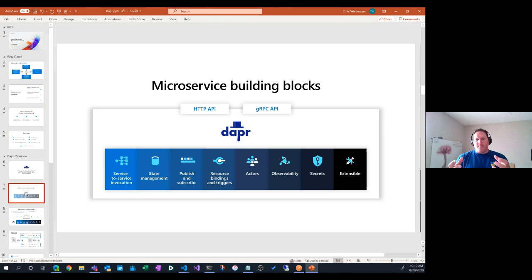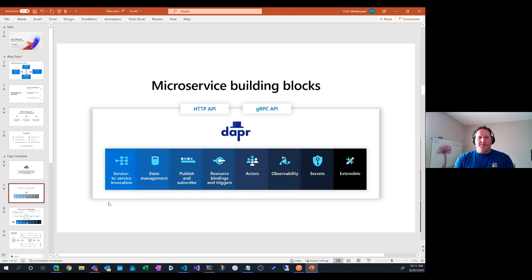But with the sidecar model, I only worry about my code, my application, and because this stuff runs on the sidecar that gets attached, I don't even have to take any dependencies. So inside of my C# code or my .NET code, I don't have to loop in an SDK or bring in some code that's going to do things. I don't even have to do anything. So we'll see some examples of that as we get through here.